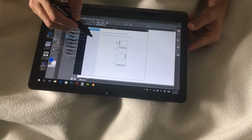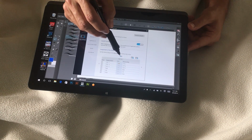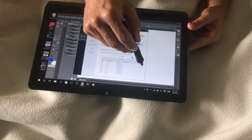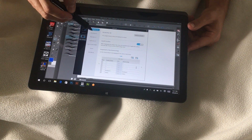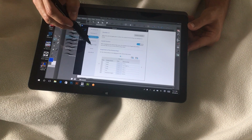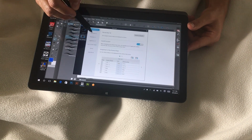You can change where this shortcut key bar is, and you can change what those shortcut keys are. And this is really cool. I like the way they did this. This is actually pretty simple. They did a nice job with it. You can go back and forth between these. If you want to add a third one or more, you can go back and forth this way. And it has some presets. I believe that you can have this change with the program that's open, which is a feature that we're wanting to add to Tablet Pro as we get further along.